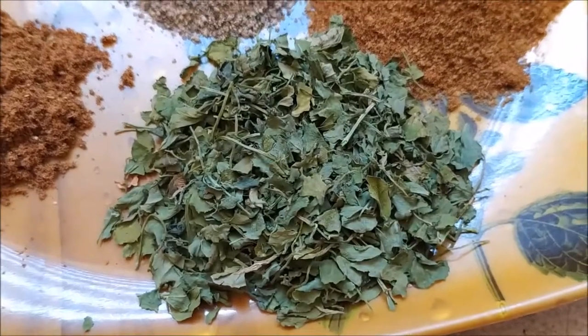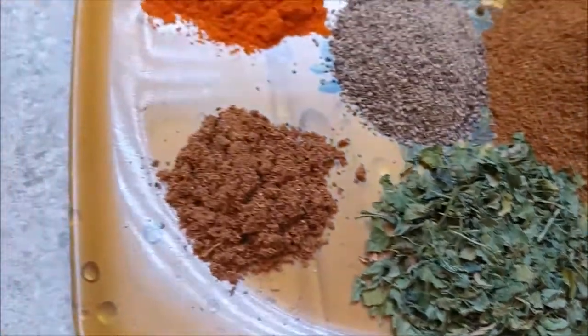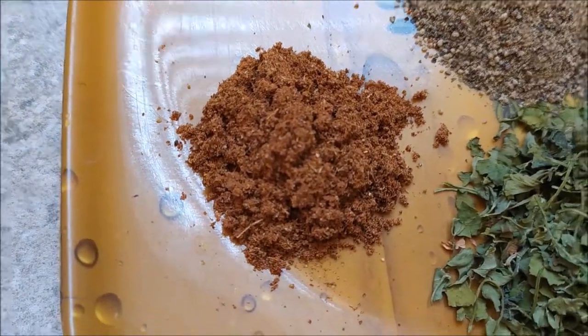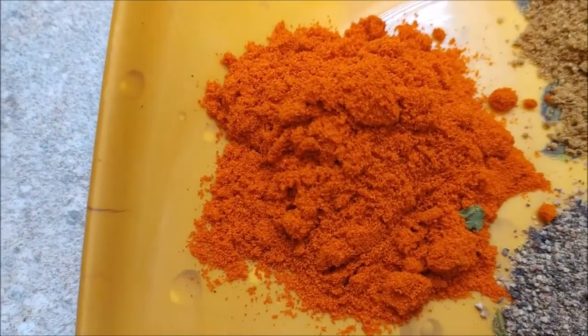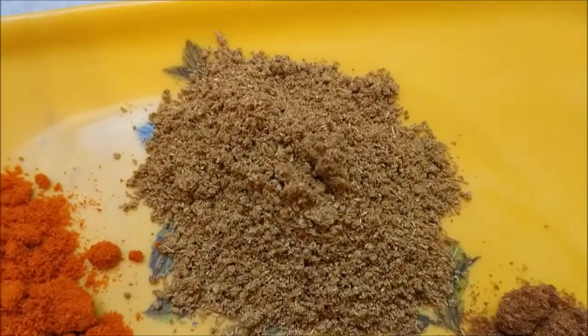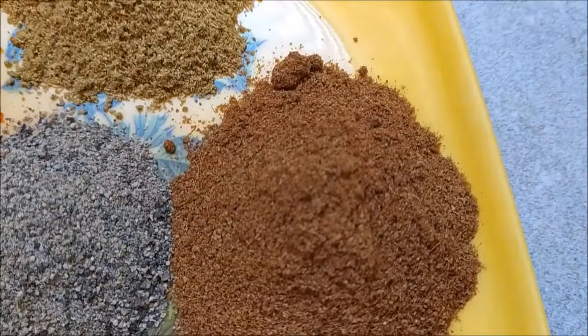Now let's have a look at the masalas. 1 1/2 spoons of chili powder, 1 spoon of garam masala, 2 tablespoons of methi leaves or fenugreek leaves, 2 spoons of cumin powder, 1 spoon of pepper powder and 1 spoon of fennel powder.